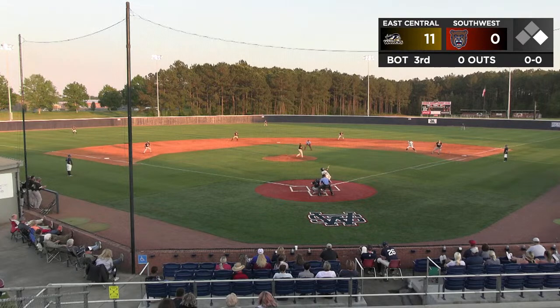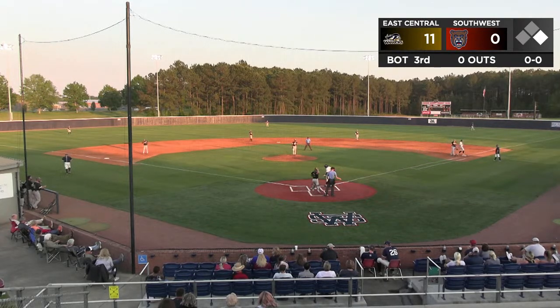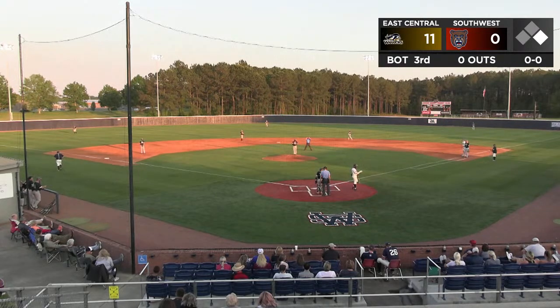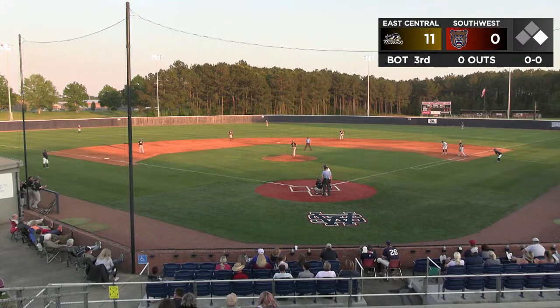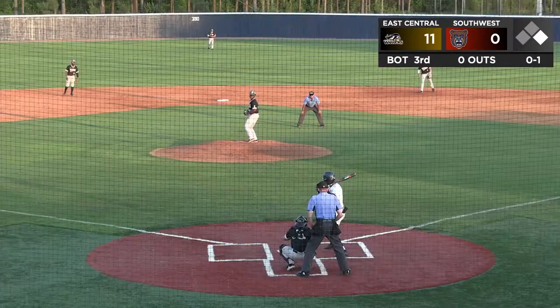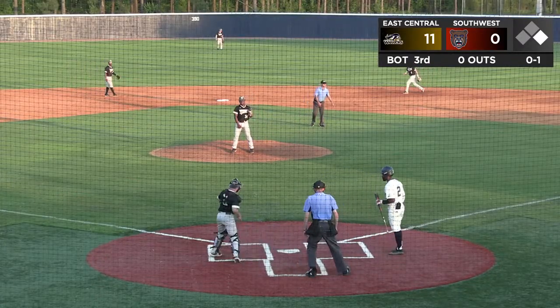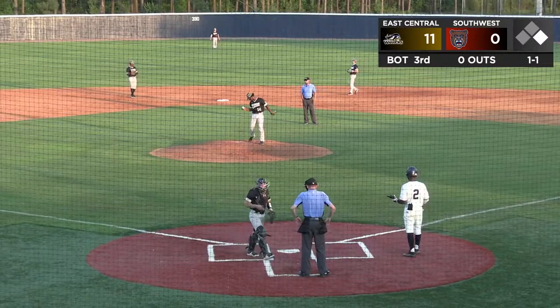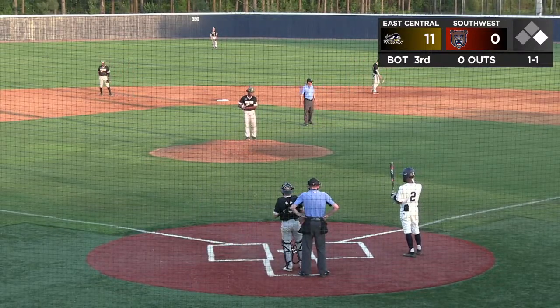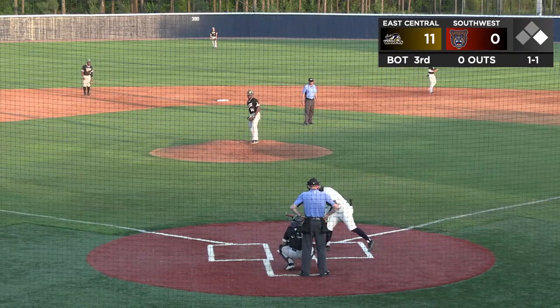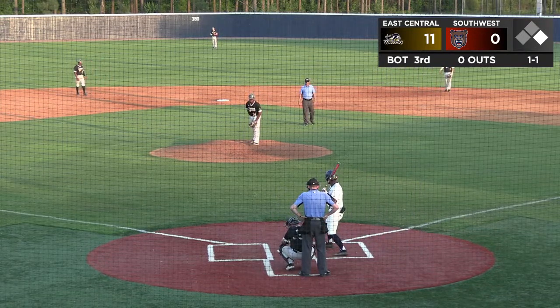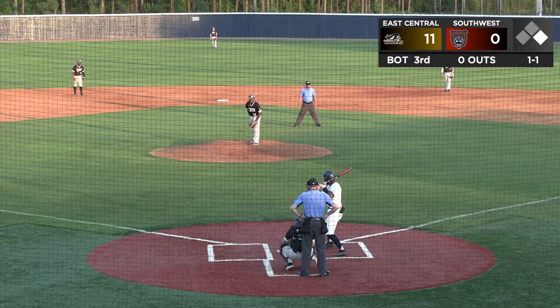The pitch to Johnson's a swinging strike. He's down in the count 0-1. So no balls and a strike, the 0-1 pitch to him. Simmons takes a long look at first. The 0-1's off the plate, and the count's even at 1-1. And now they will start to get some action down in the East Central bullpen with 1 ball and 1 strike, the count now to Johnny Johnson.